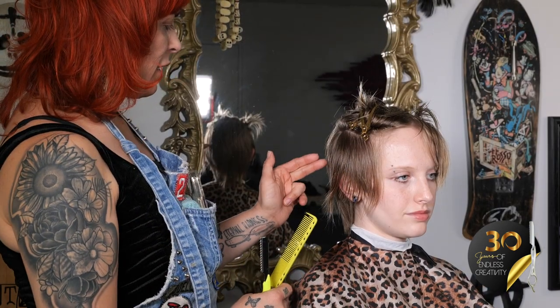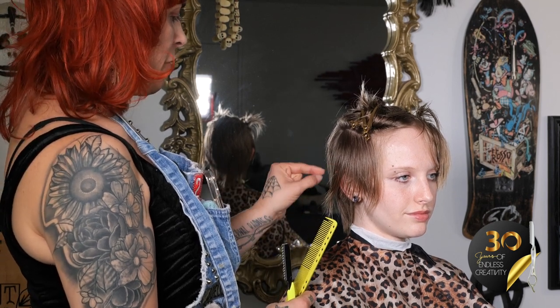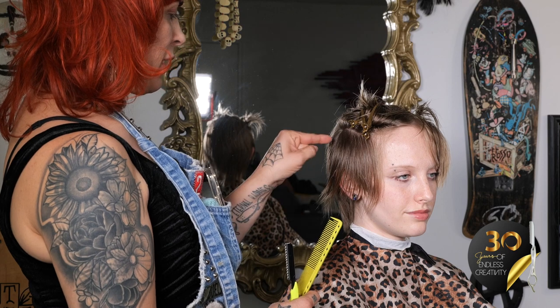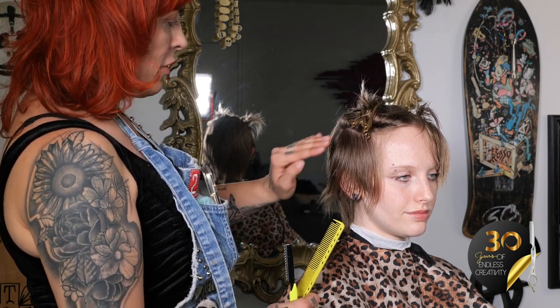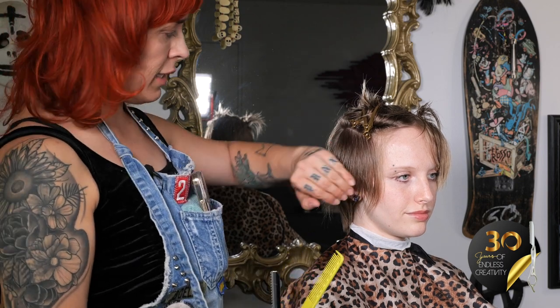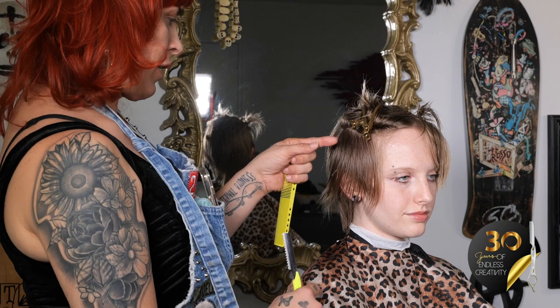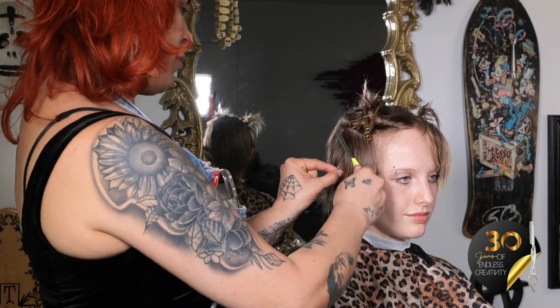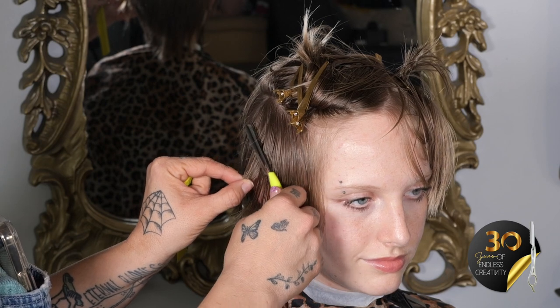Okay, so I have to connect this here, but I also want to create a guide here. So before I jump back here, I'm going to cut this section, and I've got it combed the way it grows. So this is the way the hair is going to lay. It's going to curve right here and lay a little straighter over here. So I'm just going to start carving right above the ear. And I'm going to use the center of my blade to get that firm cut. Boom.